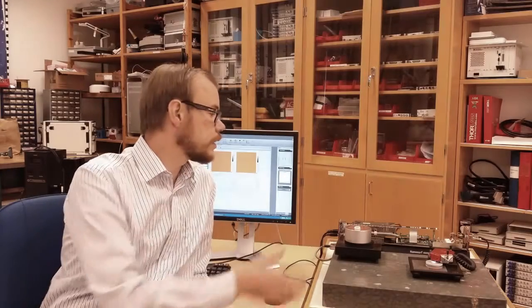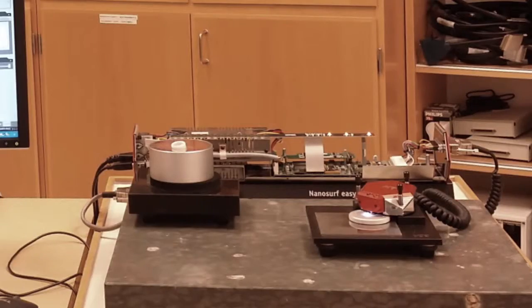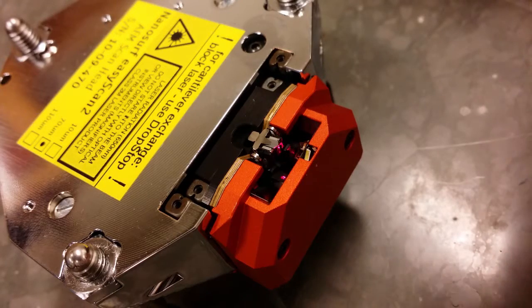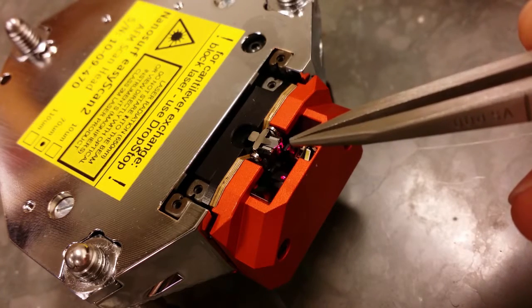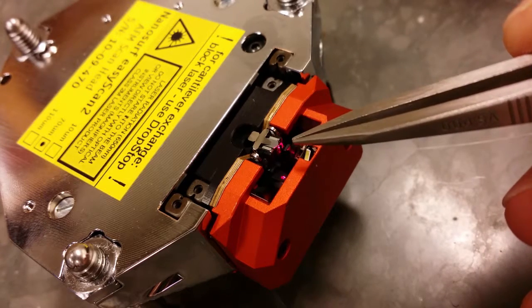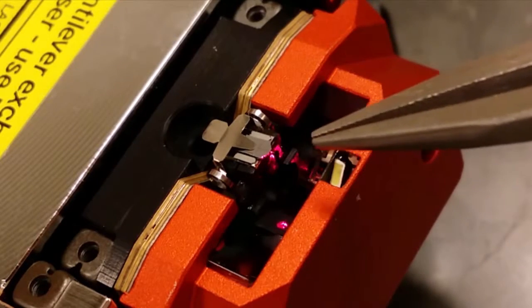So here I sit with another type of atomic force microscope. This one is much smaller and more of a teaching experience. This particular one can only run in contact mode, but it still produces quite good images, and it's very useful for this demonstration, for example, because here you can easily see what's going on. So here you can see the scanning tip in detail. On top of here, you have the actual scanning tip. Small, small needle that you see above this laser light.